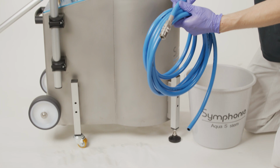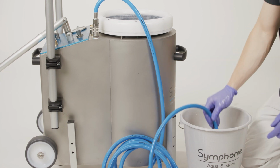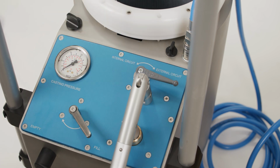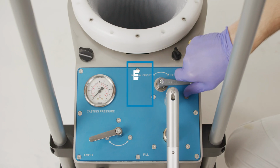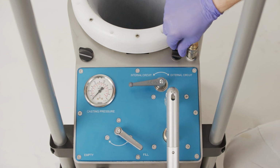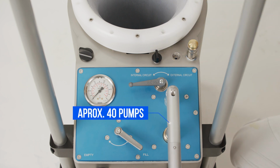In order to fill the system with the aid of the hand pump, connect the hose to the hose coupling on the gauge panel side of the system. Set the lever to empty an external circuit. Now you can pump fresh water into the outer tank from a pail, sink, or other water source. Using the hand pump, now completely pump the water from the outer tank into the pressure tank, with the gauge settings internal tank and fill. This procedure requires approximately 40 pumping movements.